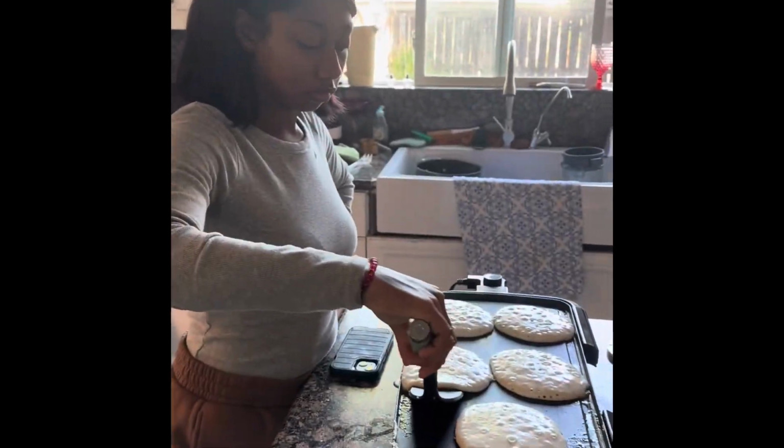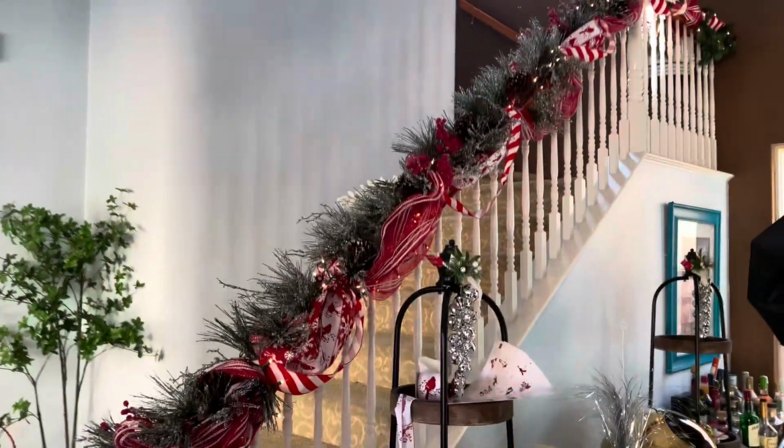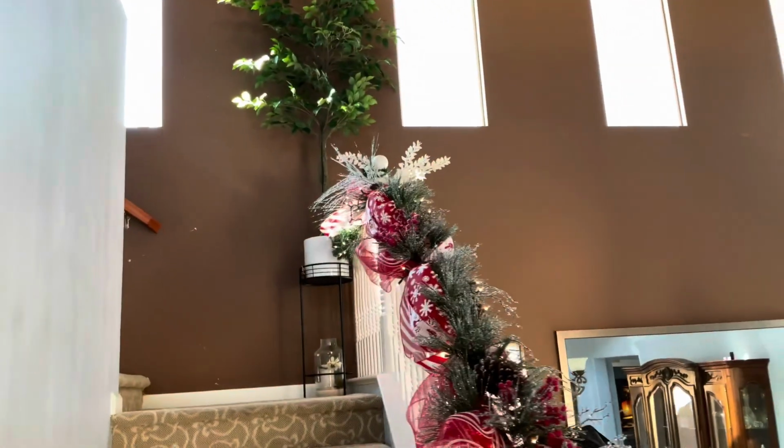For Christmas morning, we went with a traditional Christmas dinner. The night before, I made gumbo. And we just sat around and hung out and had a good time.